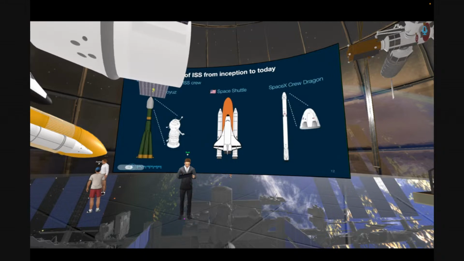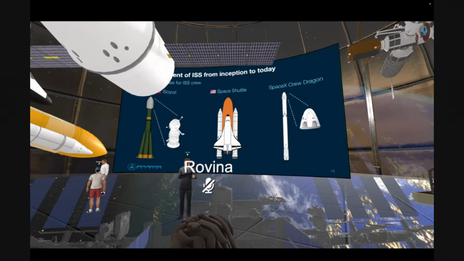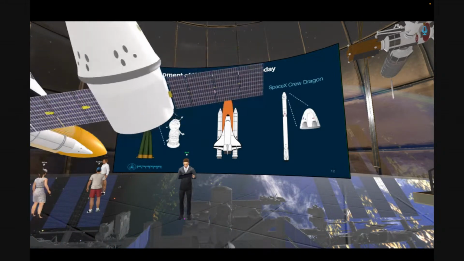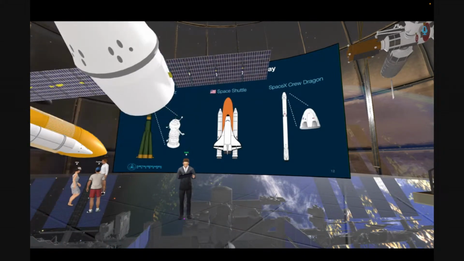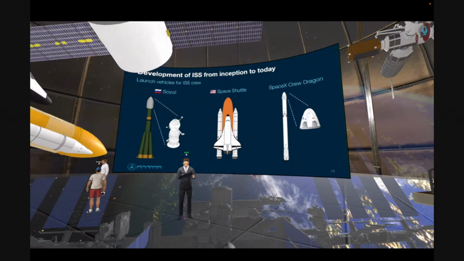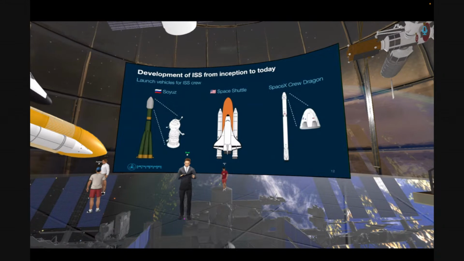And if you want to see a real SpaceX or space shuttle, you can see them in several cities in the US. They're used as museum pieces. And if you want to see the Soyuz in real life, you can go see the launches in Kazakhstan, in what's called the Baikonur Cosmodrome. It's a wonderful place.